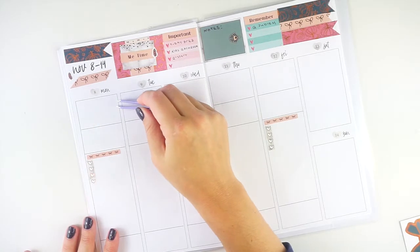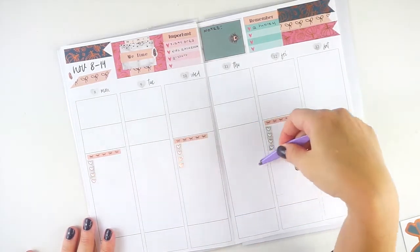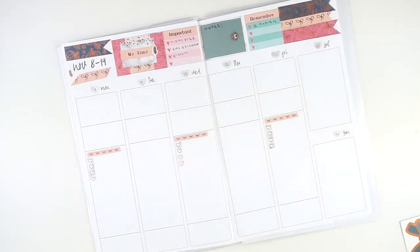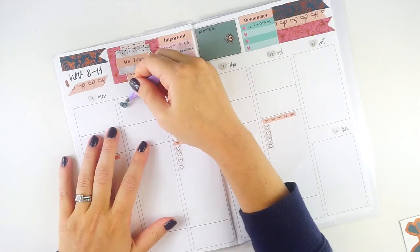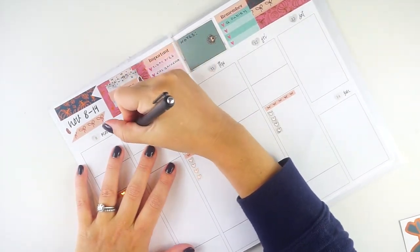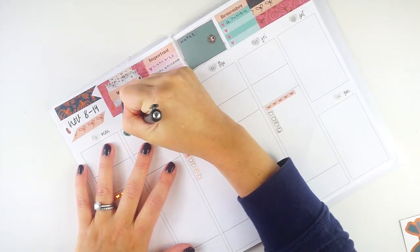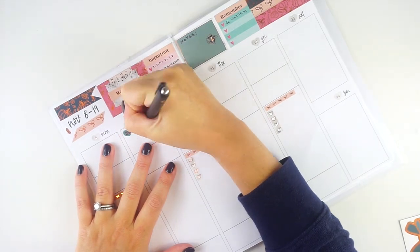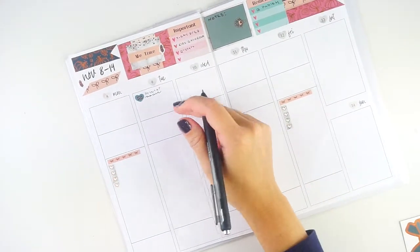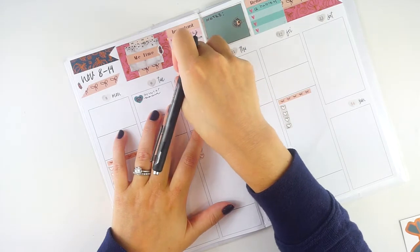For appointments this week: on Tuesday I want to mark that my special new 40-pound printer paper is supposed to arrive — it was really hard to find and I'm excited. Once it comes, I'll print my Thanksgiving and December inserts on it. On Wednesday there's a live Q&A for the big work project from last week — it's only about 15 minutes but I need to be called in. I'll put that in the work section.